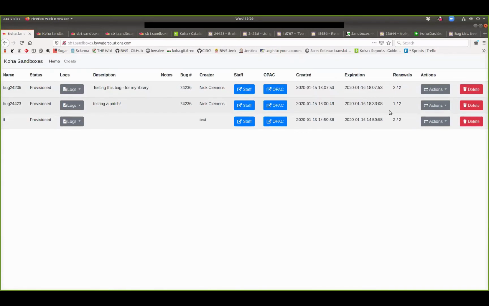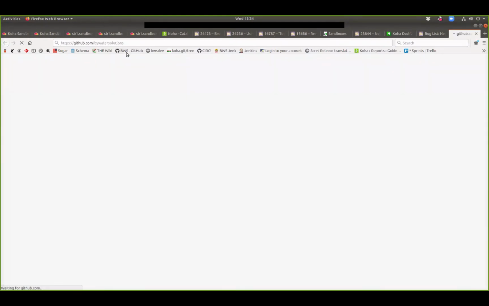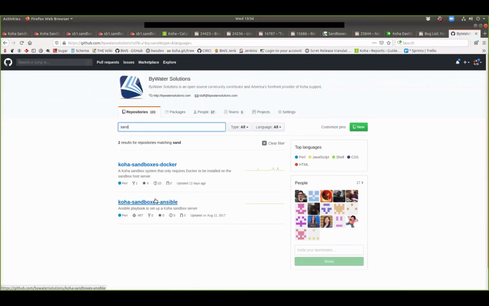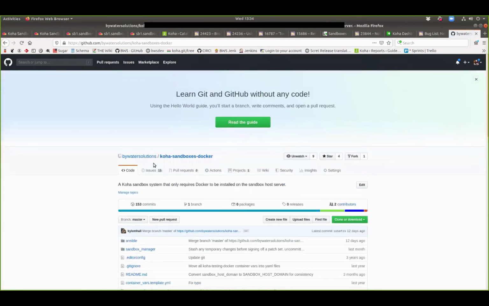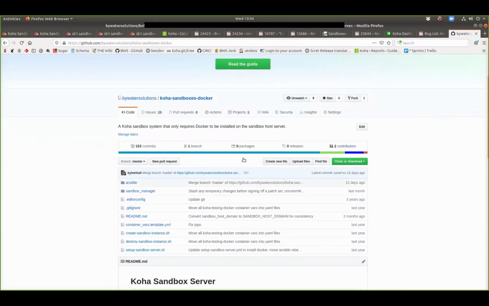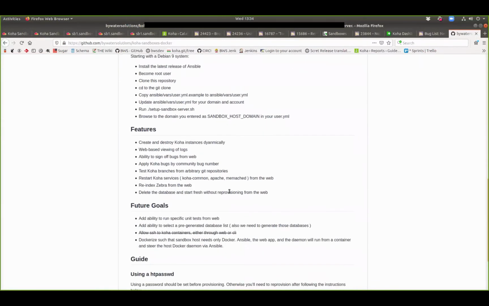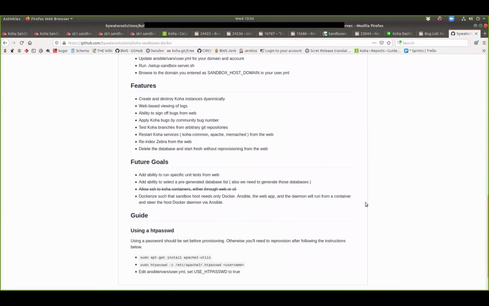And that lets you keep that sandbox running. Another thing I want to say is if you are a heavy sandbox user and you would like your own server like this, it is fairly easy to set one up. Maybe your library has some servers and they have some space to give you to have your own server. Basically, to set this up, it needs to be a Debian server with Ansible installed, and then you run that setup sandbox server, and it does everything else. There's a few things that you can set, and then you'll be off and running.